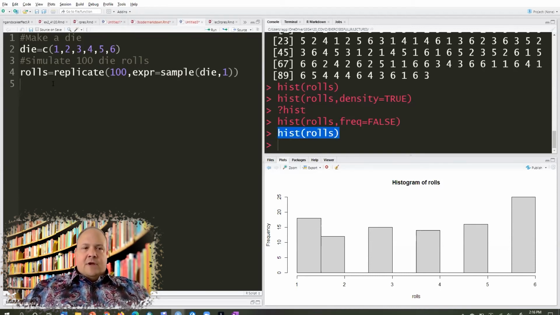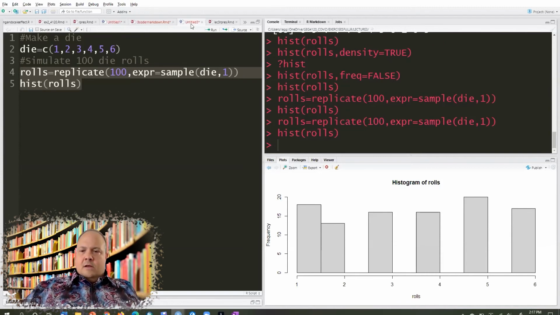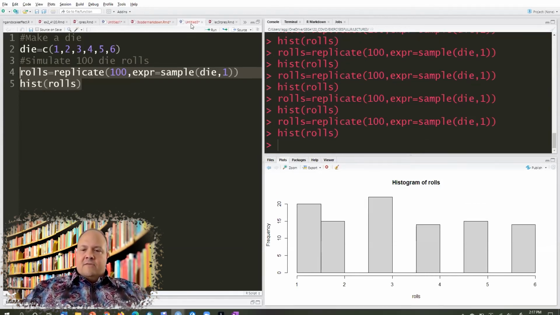So I'm just going to bring that hist over here and I'll do another one. I'll replicate the rolls and the histogram. You'll see it change. Oh, wow, this time the exact same number of 1s and 2s came up. And they're much more even now across the top. They're starting to look more even in terms of the number of each kind that came up. If I run that again, see, it looks different every time. Every time it's slightly different, because each is the roll of 100 die, recording which face shows upwards each time.